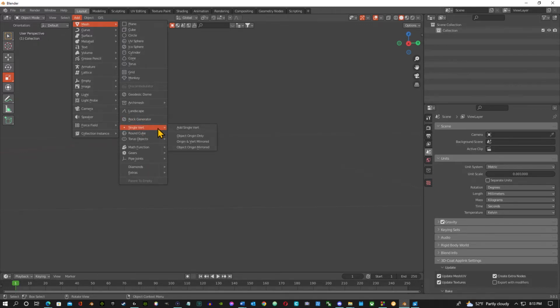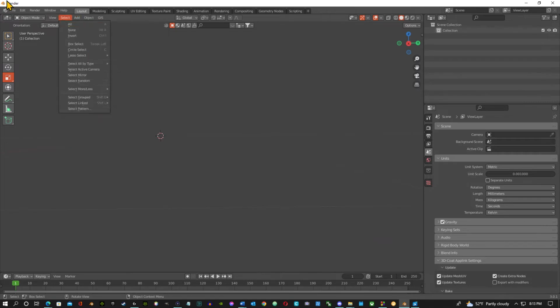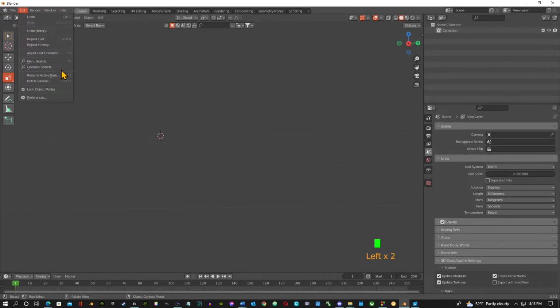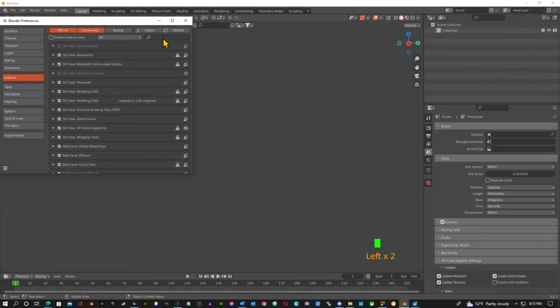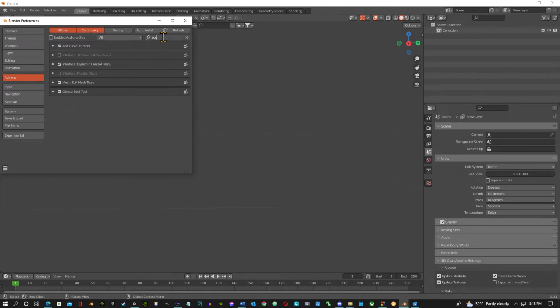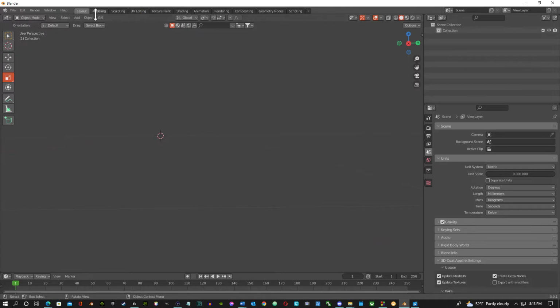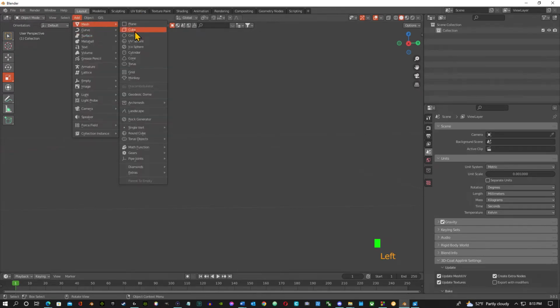If it's an add-on, you gotta look it up because I don't know how to activate it. You go into your add-ons under edit, you hit preferences. But if I go and put in rock generator here, it doesn't find anything. So I'm pretty sure it just comes up with 3.0. So I'm hoping anyways. If not, I'm sorry. So there it is, the rock generator.